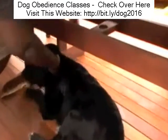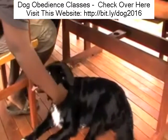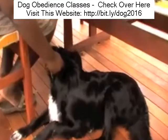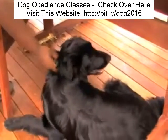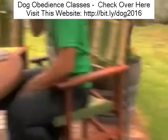Here we are a little bit later on in the consultation, and Kenai's chewing the table again. This is one of the big issues with Kenai — he's been chewing the table for several months, so it's a habit that's going to take a few weeks at least to break. All we do is move him away very quietly and calmly, we don't give him any attention by speaking to him, and we simply redirect him back onto his stick. And look how quickly he trots off with it this time.